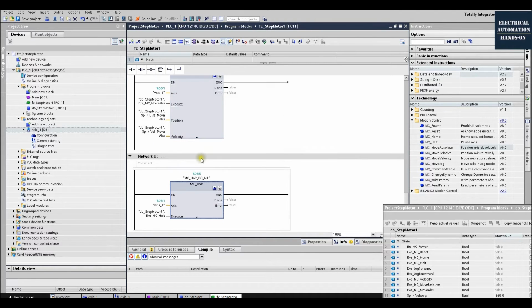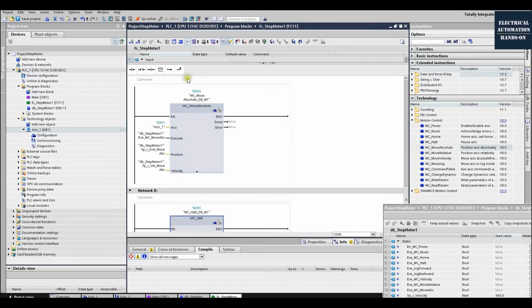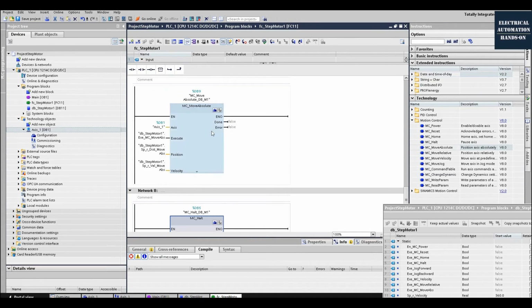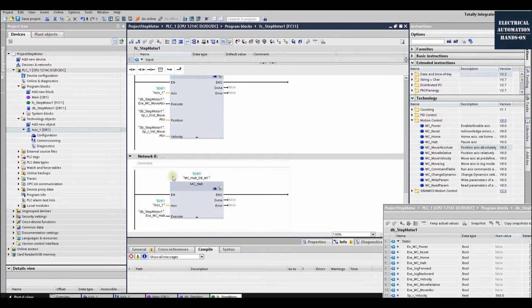Because if you fire the absolute or any other motion control, meantime, you turn on your MC halt, then your MC halt at the bottom. So this is the last command. Your MC halt is the last command, so you are still able to stop your drive. Okay, this is the typical way. Always put the stop command or halt command at the end of all other motion control commands. Okay, basically we program everything.